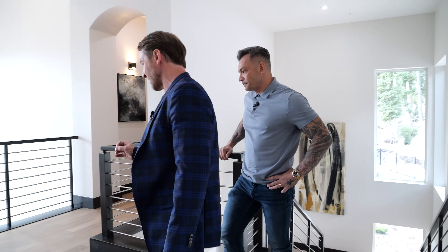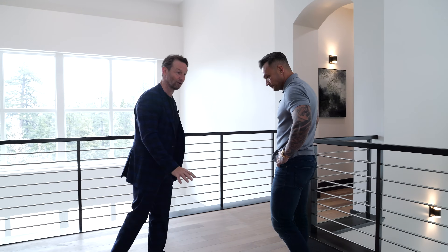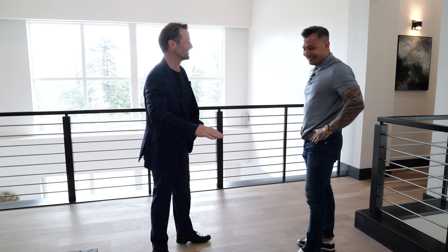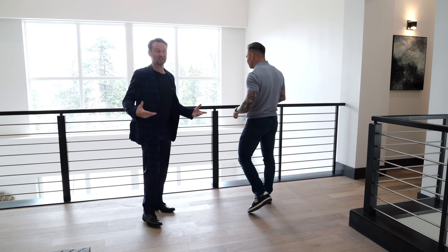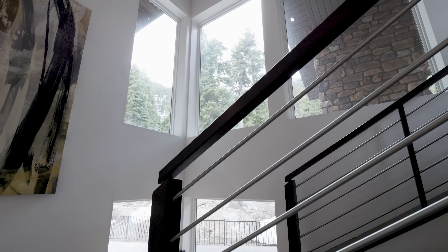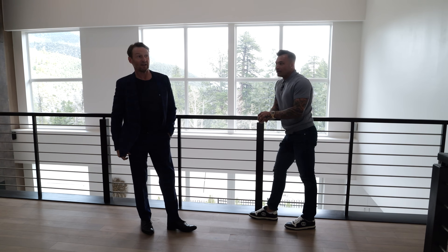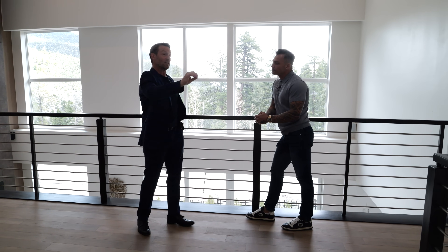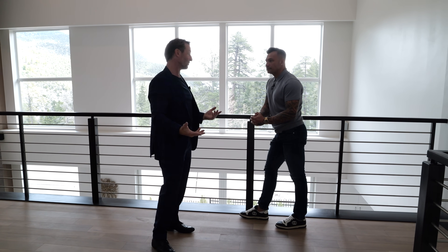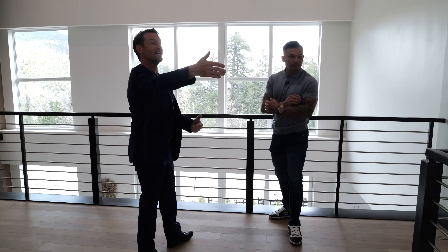I believe this is American beech wood on the floor — it's a real wood floor and very nice to the eye. We're now at 8,030 feet. As we stand here looking around, we've still got snow out the windows even by the staircase. What's interesting — I spoke to the owner — because this is forestry commission land, nothing is going to change. It's not like someone will build a home there — that's not possible.